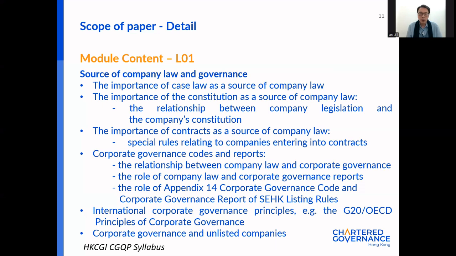The importance of the constitution as a source of company law. The constitution we mean is the constitution of a company. You may recall earlier I talked about the internal rules, internal regulations of a company. That's sometimes known as the constitution as well. So in Hong Kong, for companies incorporated under Cap 622, we're talking about the articles. Articles of association of a company is basically the constitution of that company.